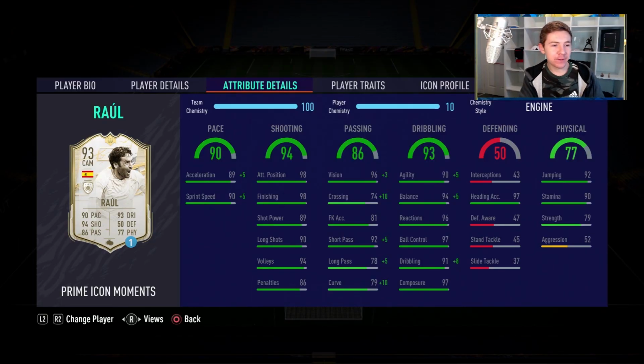Right then, game's done. Let's now talk about this Prime Icon Raul item. What did I make of this card? It was good. It's a decent item, but I just think at this stage of the game, it's not all that effective. I just think with us getting so many good team season items that this card just doesn't stand out anywhere near as much as some of them blue cards.